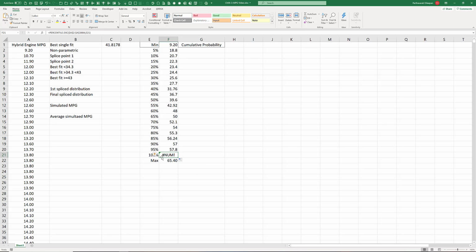Okay, so now for the 100%, it's not giving you a valid number. So you can try a number that's slightly smaller, say 99%. Okay, and let's format that.